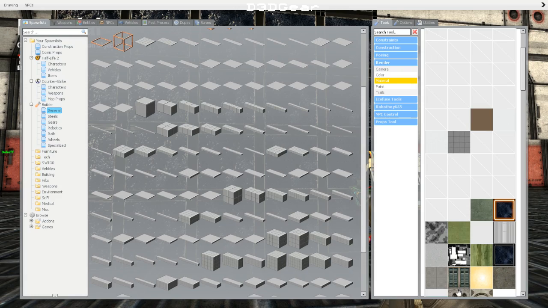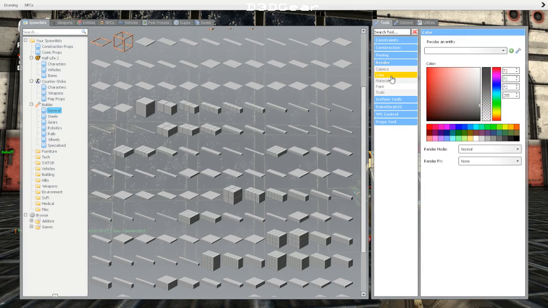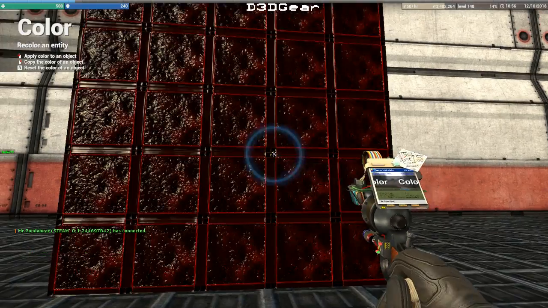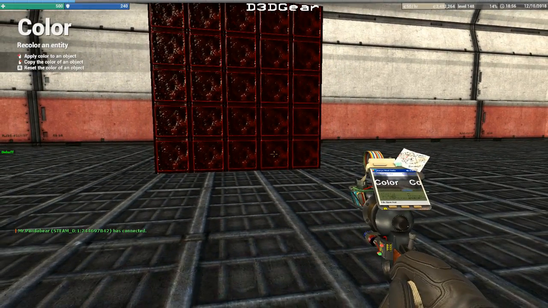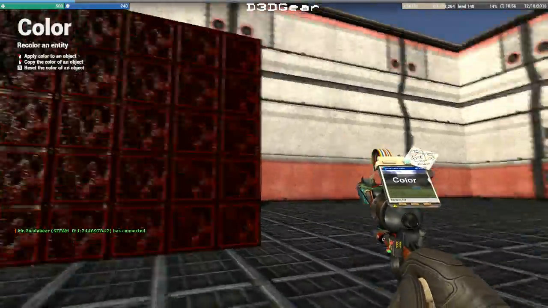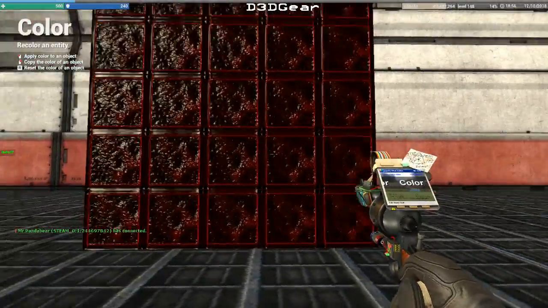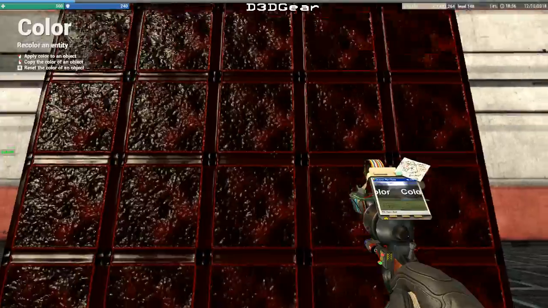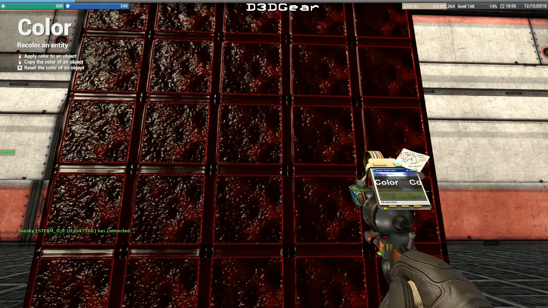There are times where there are certain materials that you can change the color of. So by doing that, you can go to your color, and I'm going to change it to red. And it changes that material to red. So now that you did that, it changes from the blue and the black to basically a red, and pretty much that's the only color you're going to have on this.